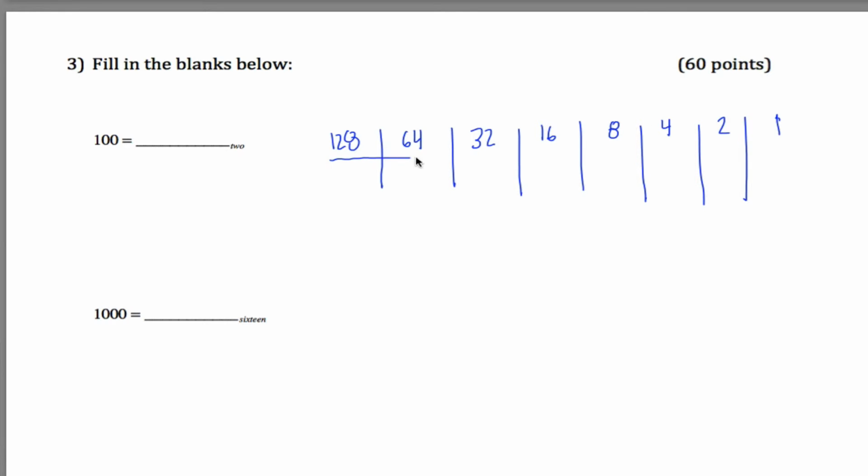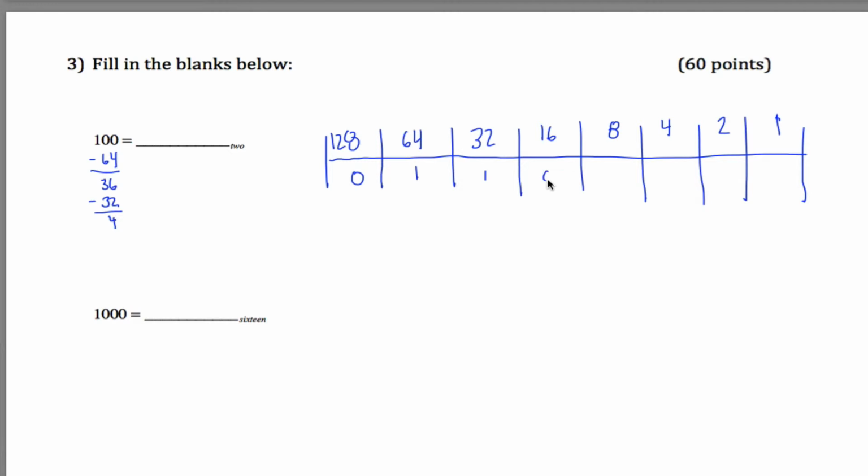And so what you're going to do is kind of fill out your order here. I don't want any boxes of 128. I'm trying to buy the biggest boxes possible because presumably it's cheaper that way. I don't want any 128 because that would give me 128 donuts. I only want 100. So I'll buy 1 box of 64. So I've already purchased 64 of my 100 donuts. I need 36 more. 36 more donuts? Well, we could buy a box of 32. That would leave me with 4 more donuts.